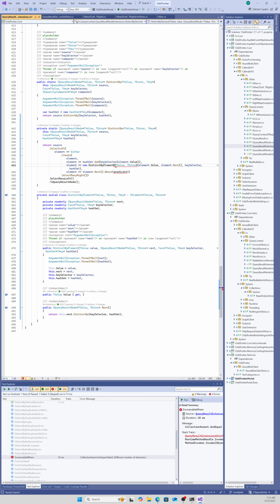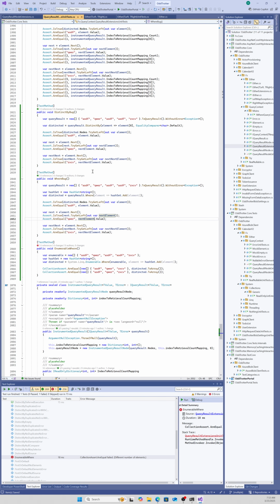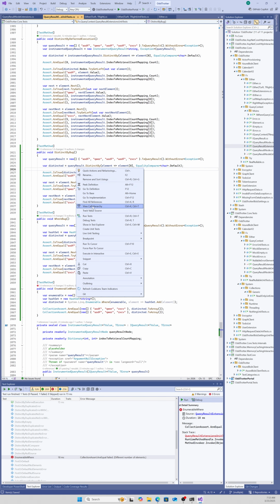Yep, think by element here. Element next where, okay, element next dot think by key selector. Okay. So let's go back to these tests and let's say distinct by bug.